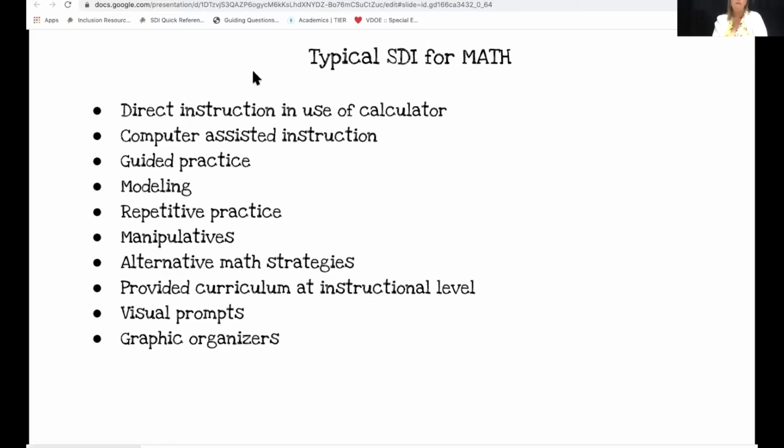Direct instruction, right? Use of the calculator. Guided practice. We guide them through. One of the things we do is we guide them through a couple. So we work through examples, right? But we don't provide them with a worked example. Many times at the top of the page, or even at the beginning of the book or the beginning of a lesson, there'll be 1 or 2 problems that are worked out. Typically that problem is not the same all the way through. There's different steps in that lesson. There's different things. So kids get confused or they forget to go back.